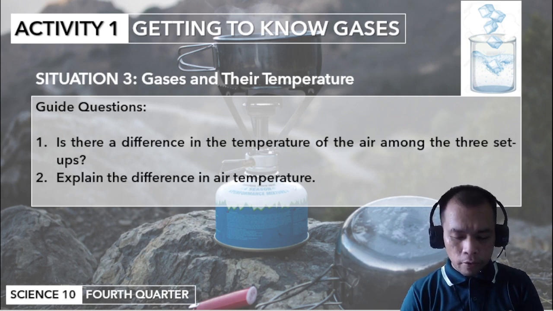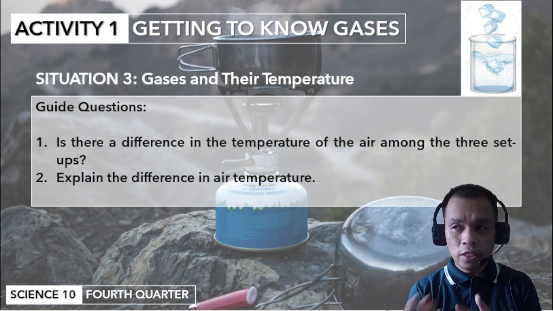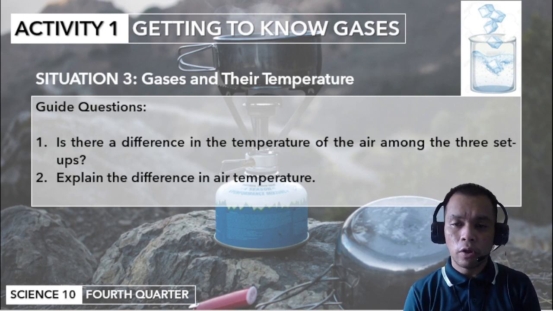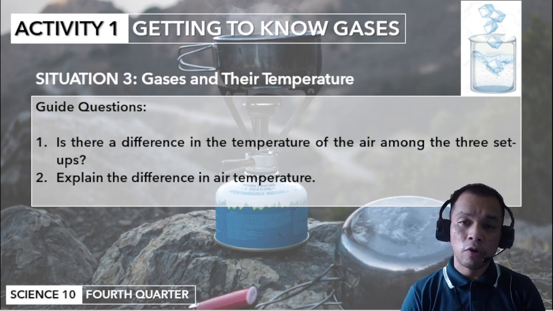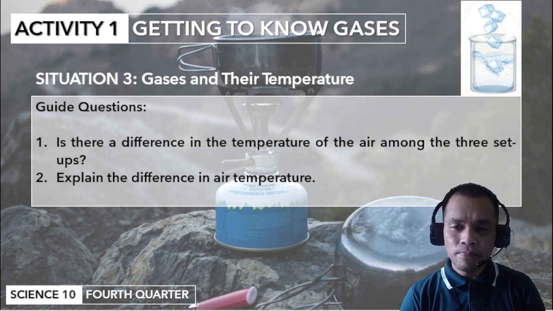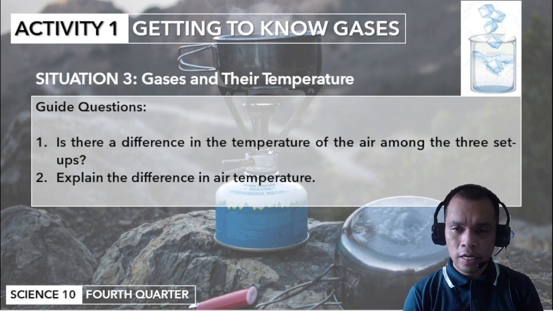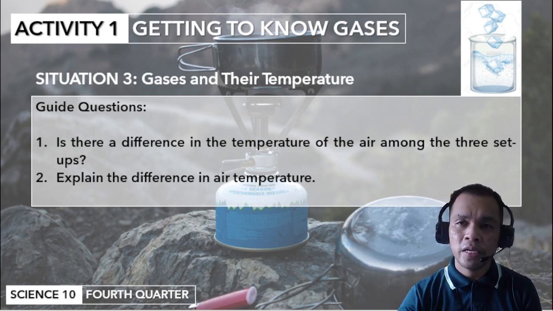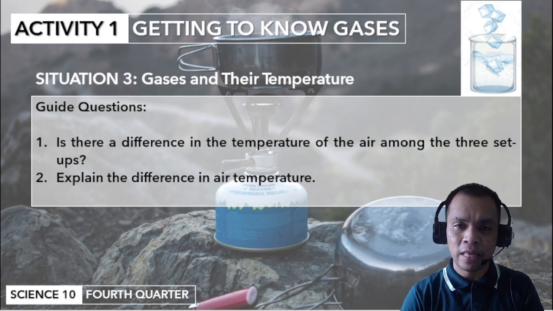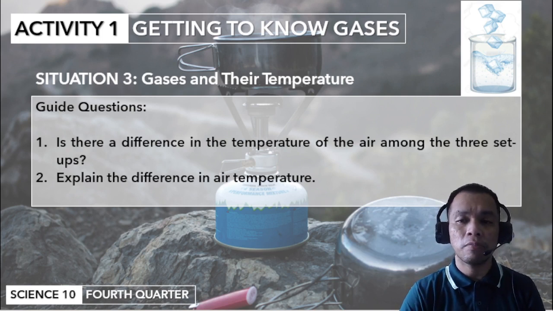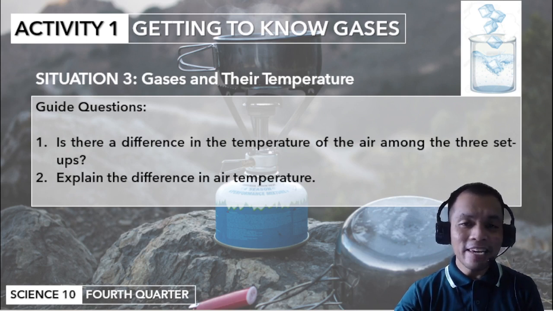Now, if the water is cold, it's because of the crushed ice. When the water is cold, the surrounding environment would also be cold. And in the same way, when the beaker was heated, the surrounding air is also hot, or in other words, warm, because of the warm system. The system again is the beaker with the water. So that's the explanation why there is a difference in the air temperature: because of the flow of heat. Okay, thank you for that one.